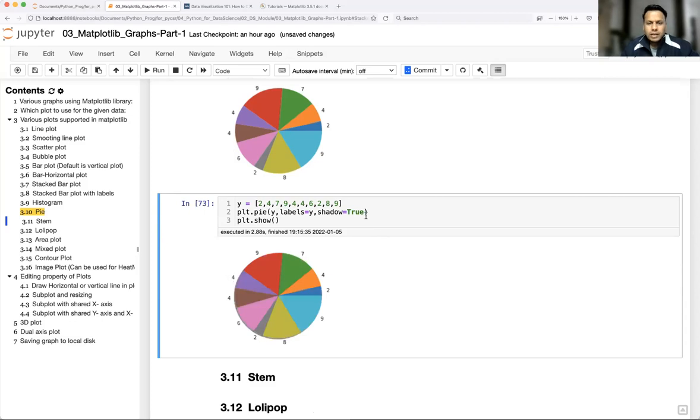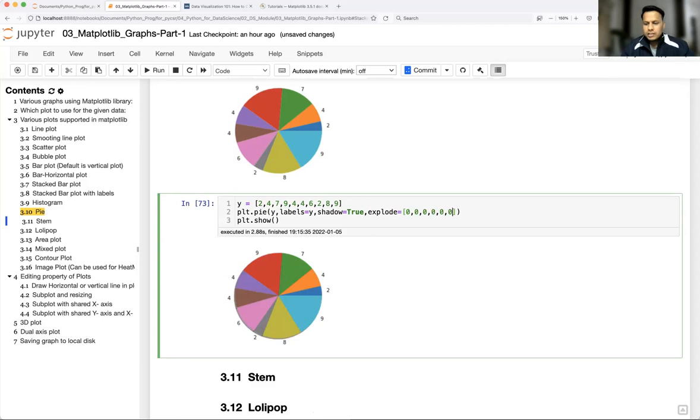You can control the angle also. We have another thing which is explode. This is a very important part. Explode controls how the slice should come out of the center. We have 10 values, so if you give 0, 0, 0, 1, 2, 3, 4, 5, 6, 7, 8, 9, 10.